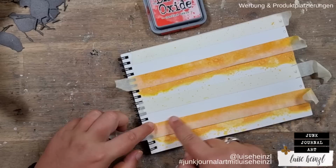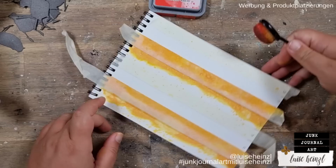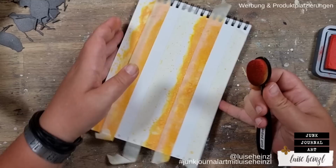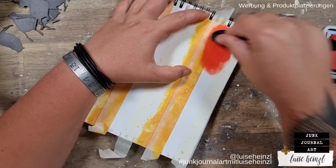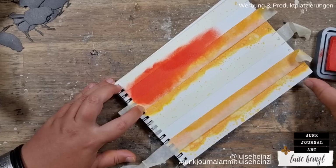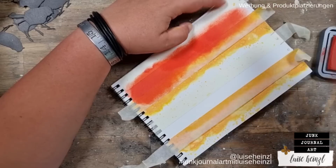But what will happen, and that's something I don't know because I haven't tried it, since in the German video I have done it differently. I'm taking candied apple now and my candied apple brush, and then I'm trying to smear the wild honey to the candied apple area. Later on I can clean the brush. That would be no problem. I'm trying to mix that up now, and that seems to work a little bit. Ay, ay, ay, but not so well as I thought. That means you can use your masking tape again, but that works not so well.